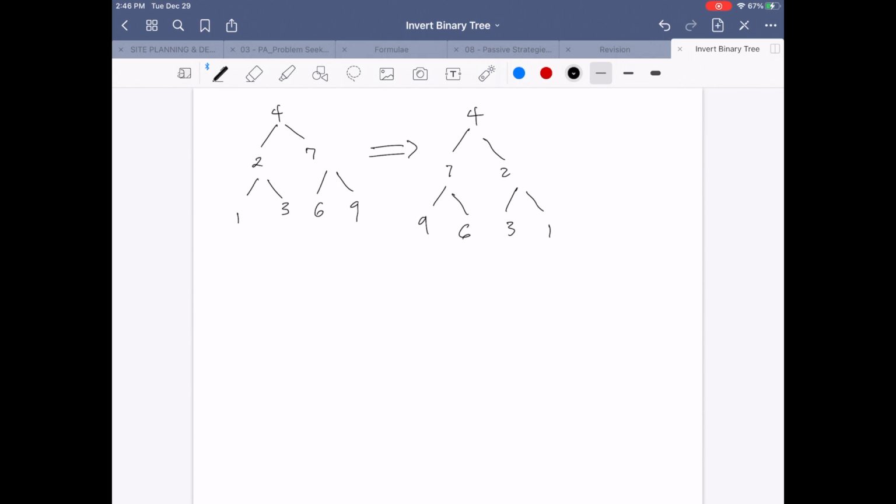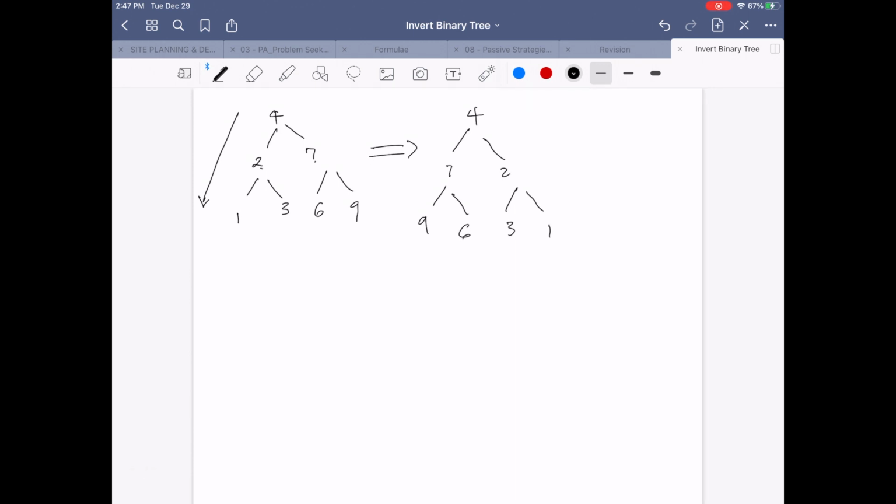For the recursive approach, there are 2 ways we can do it. We can do it from the top of the tree, going down to the bottom, and at each level, we can swap the left and the right node. And since at each level we know what the left and the right is, after we swap, we can simply call our function again, passing the left, and then when we're done, we'll call our function again to pass the right. And in this case, rather than keeping track of the levels that we're in using a data structure, the recursive stack automatically does this for us. So that's the approach going from the top to bottom.